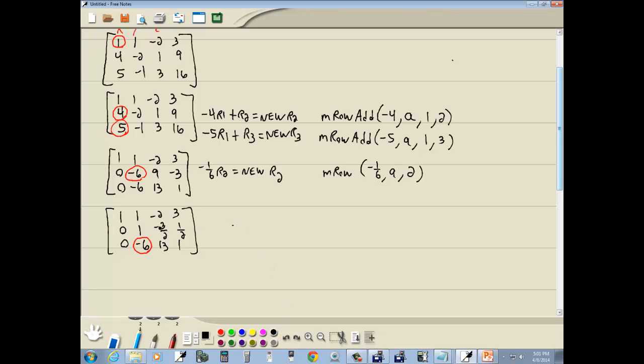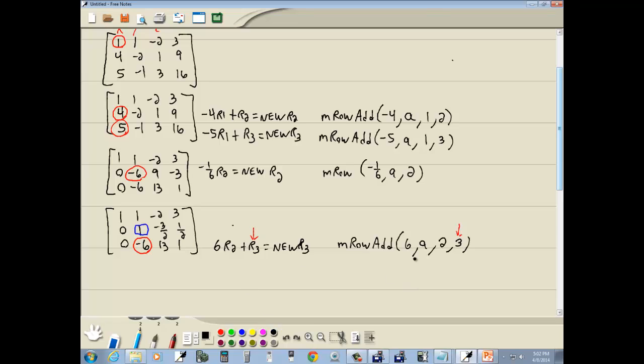So we think, what can we multiply times row 2? Because this is now our pivot number. This is our pivot, and we're getting 0's below it. So you think, what can I multiply times this 1 that then can add -6 to give me a 0 here? Well, that'd be 6. So 6 times row 2, and we'll add that to row 3, and that's going to give us our new row 3. Okay, how that'd look like on the TI-89 is m row add, and then we'll do 6, and working with matrix A, we're multiplying it times row 2, and then adding it to row 3. Always, your matrix here that's on at the end is always the one that goes right here. So row 3, 3 here.